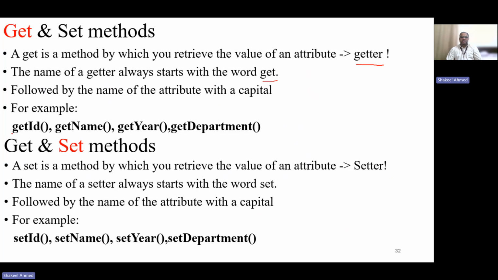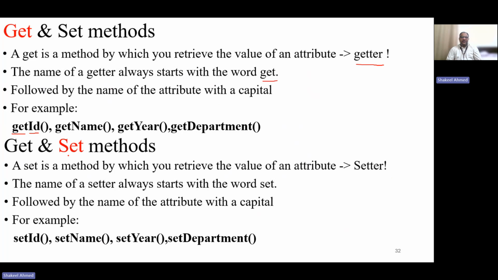So you see the name of the method, and you have an attribute ID: get name, get year, get department. You can do that with a constructor, which will give a default value, but sometimes you want to call it based on the object that you are creating as a reference. That way you want to call ID, get name directly. Everyone has a different ID, so you want to call it with every individual object reference. So you use this get method.